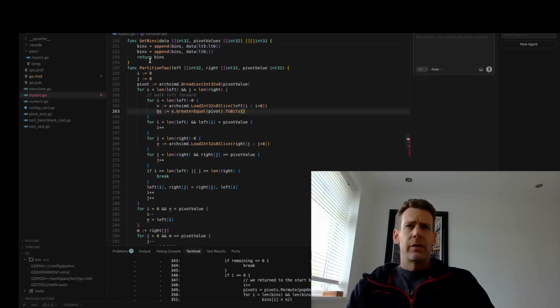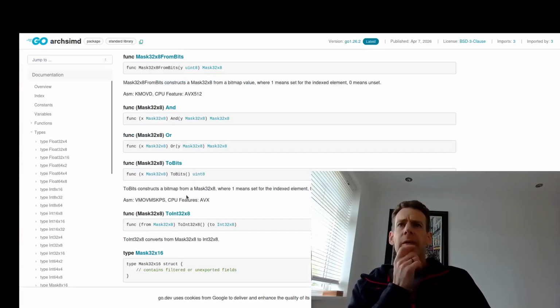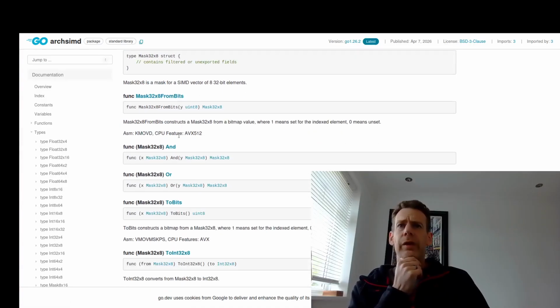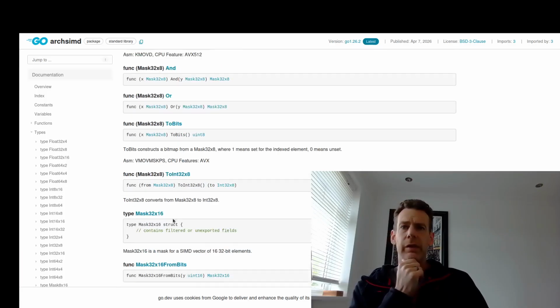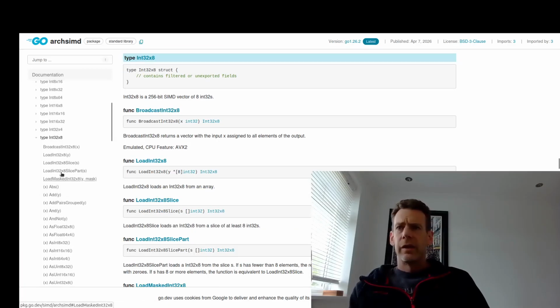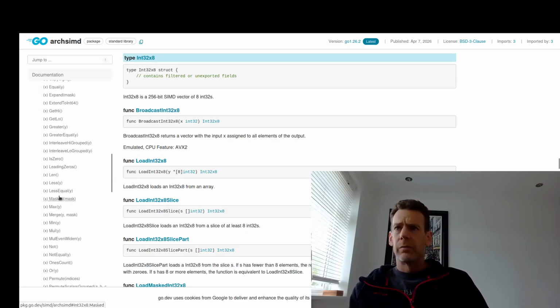2 bits. Let me double check that. This one produces a mask. So let's have a look at the simmed operations. Yeah, here we go with the mask. So things we can do with it, we can do an and an or, 2 bits, which is actually accelerated, or 2 and int 32. Whereas if we look at the int32, it's got an is0, I think. Where are you hiding? Probably alphabetic order.